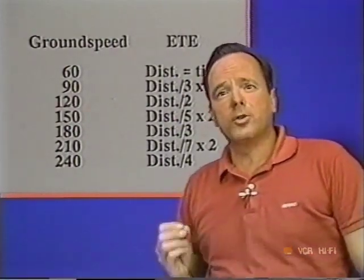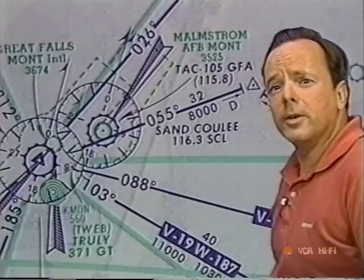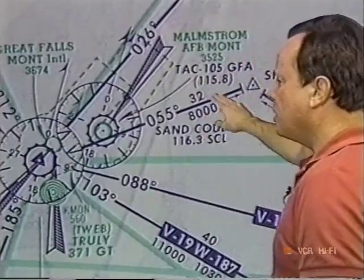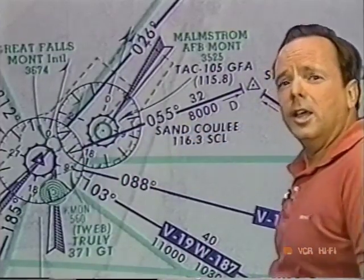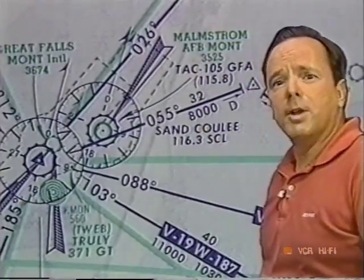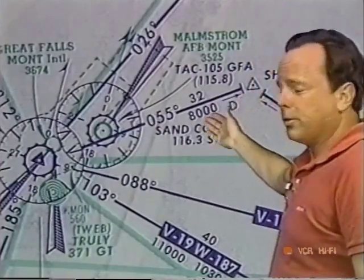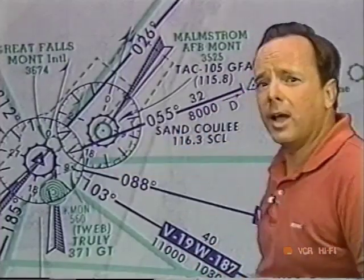Now, what we're trying to say is, for your particular airplane, you should figure out in miles per minute how fast your airplane is. And it'll help you in a lot of different ways. Let's take a look at one way it's going to help you. If you've got this stored in your mind, how many miles a minute your airplane is making, things will just fall into place. Let's assume it's 32 miles to the station, and you want to know how many minutes. Well, if you're doing 180 knots, that's almost 33 miles, that'd be 11 minutes. But if you're doing 90 knots, what you do is divide by 3, 33 divided by 3 is 11, and multiply times 2, and it'd be 22 minutes. So if you have stored in your mind the quick formula for your airplane, you're going to know just how long it takes to get to the station very, very easily.